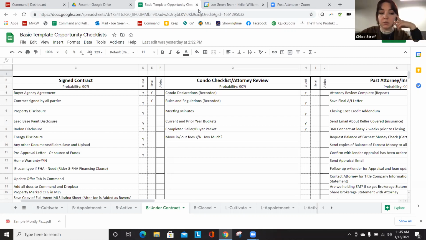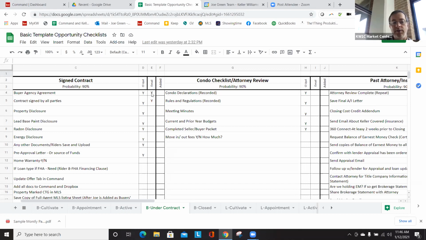I think that this is super great because I know me as being not an agent, but an assistant to an agent, I always was like, I have no idea what's going on. There are so many things to do. So I think that this is a really good way to break it down. If I could make one comment about it, is it possible that you could put who you're sending the emails to or who you're sending the documents to? Because I think that's the next step for me now, knowing what the whole process is. I just need to know who it all goes to and who I'm getting it from, because there are so many moving parts in every transaction.